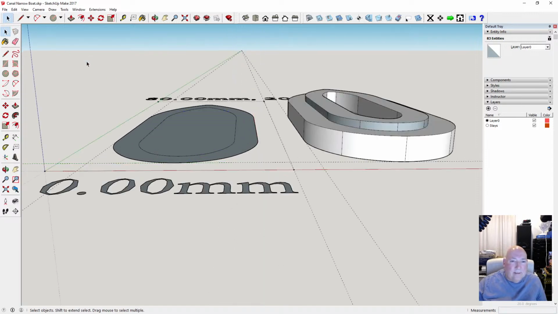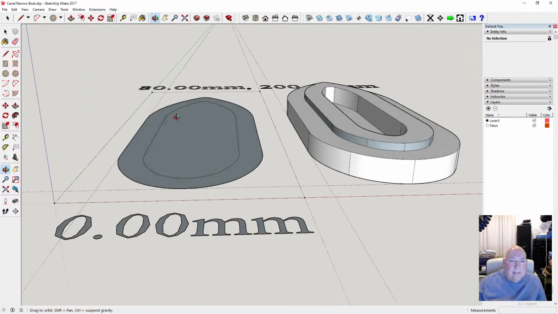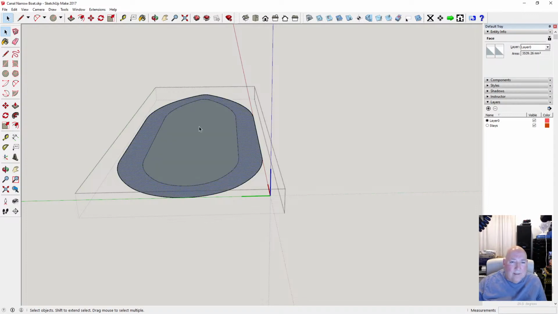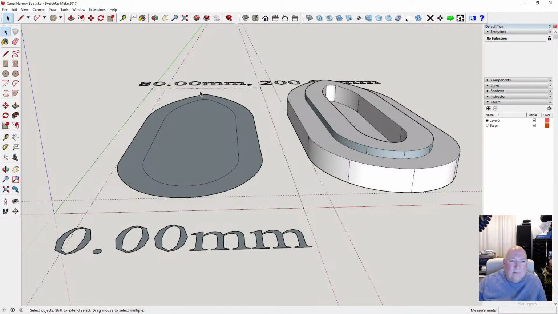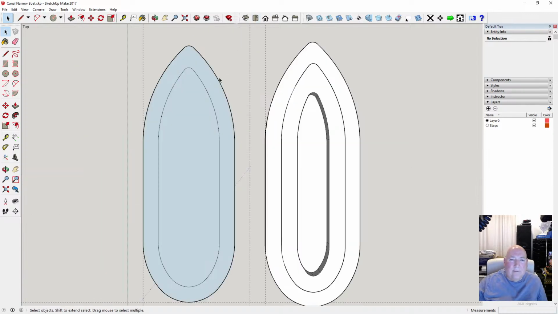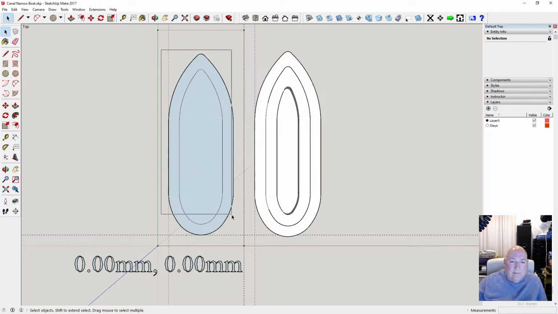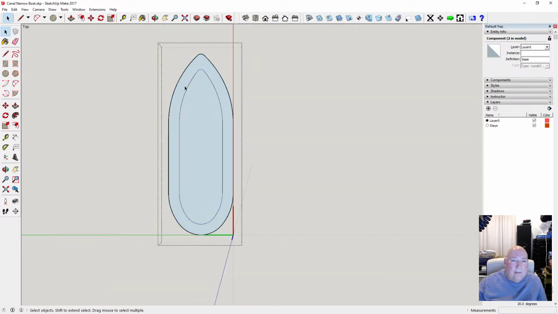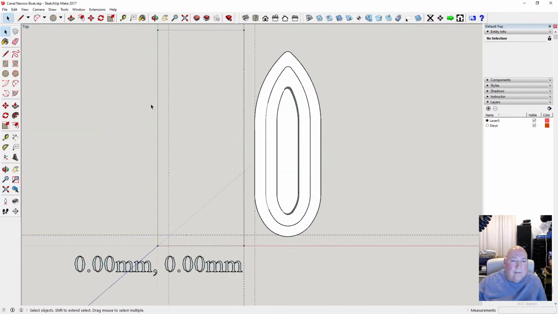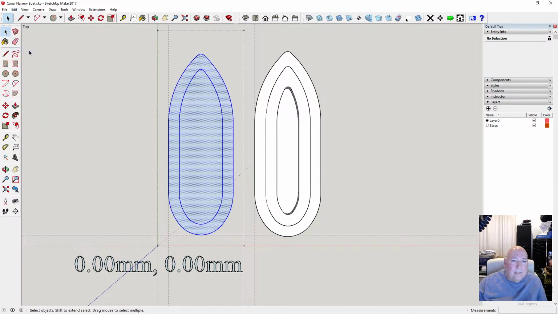Let's come out a minute. Right, yeah, that's good. Let's see if we can select. Yeah, we can select it. That's good. Okay, so what we need to do now is to cut it out of there. I don't want to explode it. I just want to cut it out. Right, let's cut it out. I'll go into it and cut it out. Cut. Come out of it and paste in place.